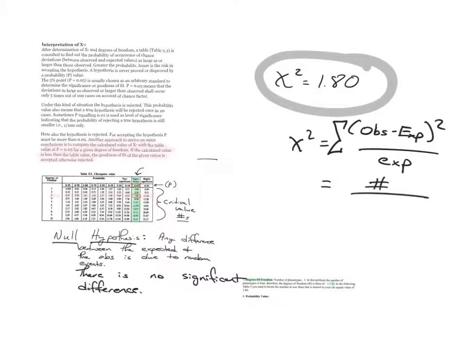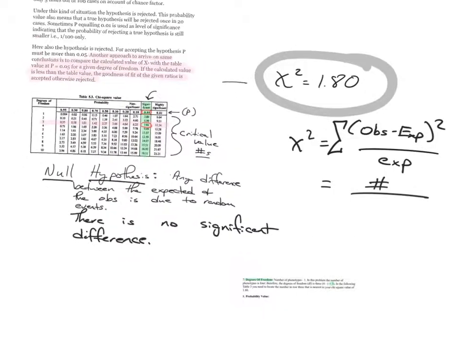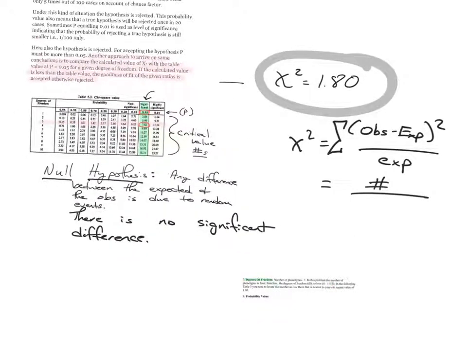So we don't really try to think of it as a hypothesis. We're testing the null hypothesis. So when we do chi-square, what we test is the null hypothesis. What does the null hypothesis say? That any difference between these two, whatever the difference is, is due to what? Random events. So if we reject the null hypothesis, what are we saying? There's a significant difference. Something else is going on. It's not whatever it is we think it is.